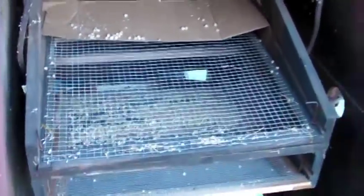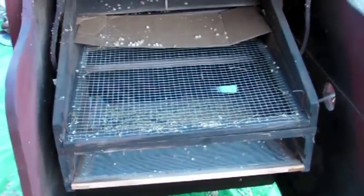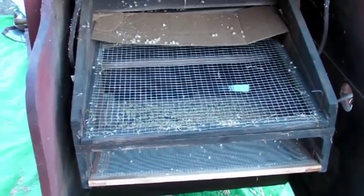Great device. Almost every farm way back when had one to clean their grain, wheat, corn, whatever. We'll show you how it works real quick.